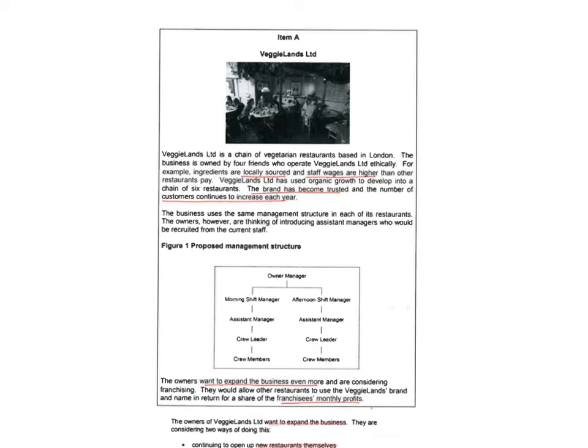So first of all, locally sourced. So if it's locally sourced, they've obviously got key suppliers that they use. Those key suppliers would also have to be used for franchising. Staff wages are higher. That could increase additional costs if they were opening up their own restaurant. The brand has become trusted, which suggests that franchisees might be interested in the brand, but also the issue of that is, would franchisees damage that trust? And the number of customers continue to increase each year, well, franchising would be rapid expansion, so that would help with that. The owners want to expand the business even more, so it is definitely a corporate objective.